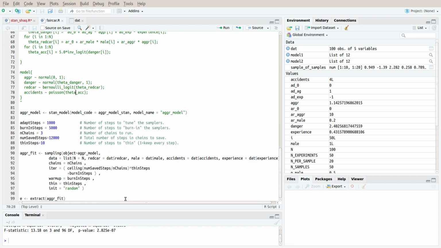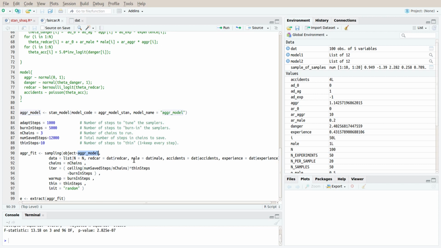All of this stuff, that's just boilerplate, so you can copy this, change the names here, of course. You can just copy and paste this. Finally, here you say object is the aggressiveness model in this case, so this is this thing, so those should be the same.